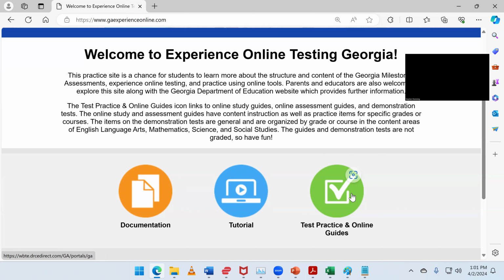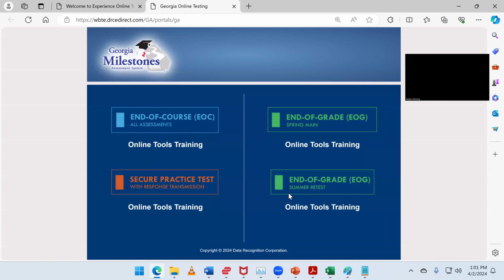You will want to click the third button, test practice and online guides. When you click this button, you're going to get 4 more buttons. I know that sounds confusing, but when you click on that button, you get 4 buttons, and one of them says Online Tools Training, but it's in the top right corner.